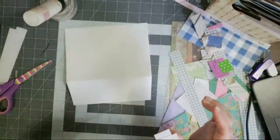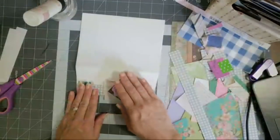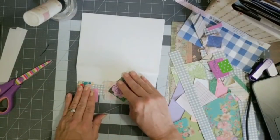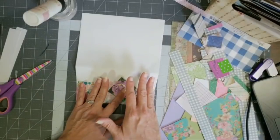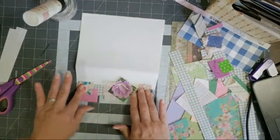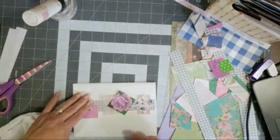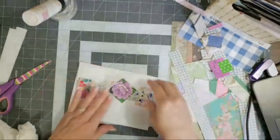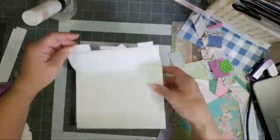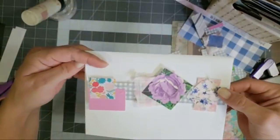We're just playing with scraps today — doing some projects to try and get rid of some of our scrap paper and scrap fabric from our little bins and baskets. I have a blue million little bins and baskets, and I put things in a bin or a basket thinking I'm gonna have something specific to do with it and I never get to it. But that's okay — eventually I get to it. I absolutely hate going to bed at night because I never get to finish my projects. I got it on there a little bit crooked but how stinking cute is that on that envelope flap!